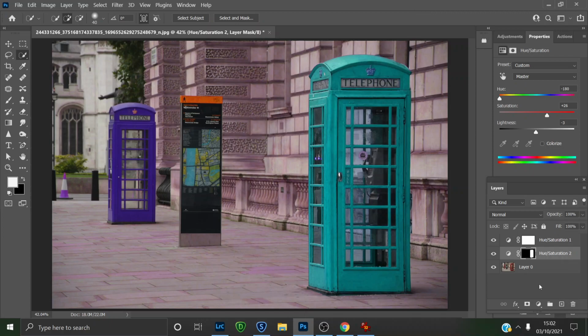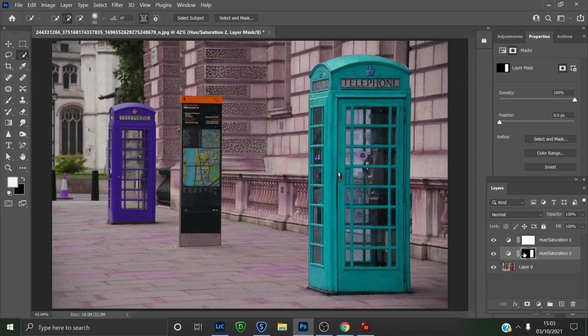And as I mentioned earlier, every time I add a new layer, it gives me a mask. So remember what I said about a mask. If there is a mask, that means I can paint out whatever I did previously. So in this particular instance, I've got a black box. So that means that they're kind of switched. So instead of being a white box and I use black to remove, this time I've got a black box, so I'd use white to change.